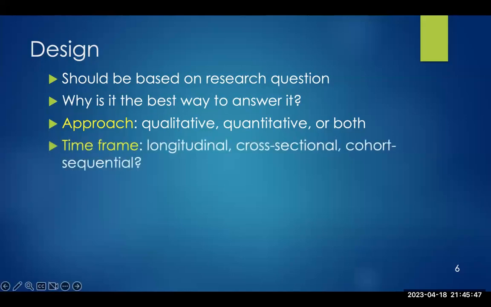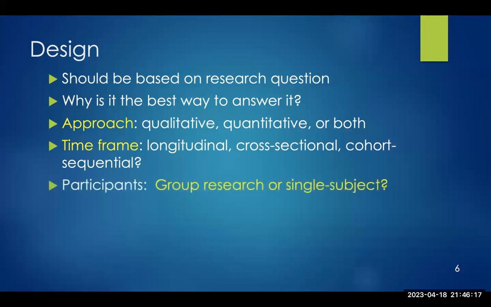Time frame. Is it going to be something that's sort of a snapshot of what's happening, in which case it would be cross-sectional? Is it going to be long-term where you have the same group of people and then you follow them over time, which is longitudinal? Or you can combine, sort of have the best of both of those worlds and do cohort sequential or sequential, in which case you start off with a cross-sectional design and then you follow them over time, similar to a longitudinal design.